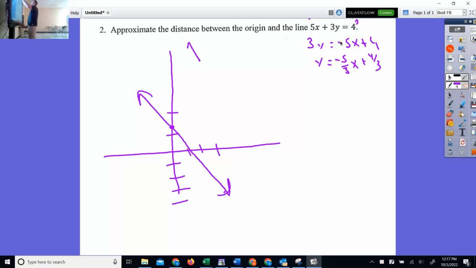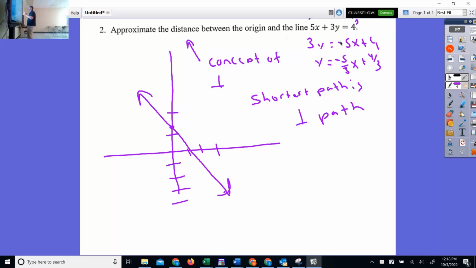Distance is a concept of perpendicularity. So the shortest path is going to be the perpendicular path. That's your shortest path. What that means is that when you draw this length in, it's going to form a right angle. And there's no way of telling where that point is, even if you guess, even if you have grid paper. This is where the shortest path is. That's the location, all right?